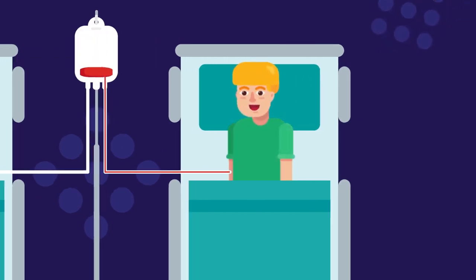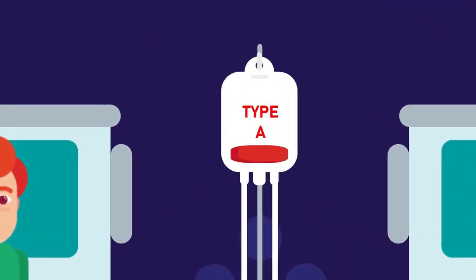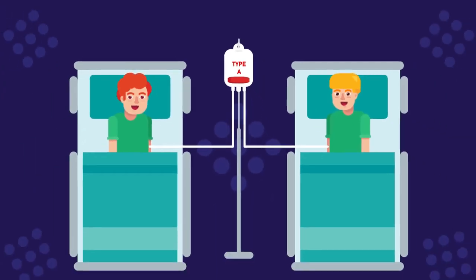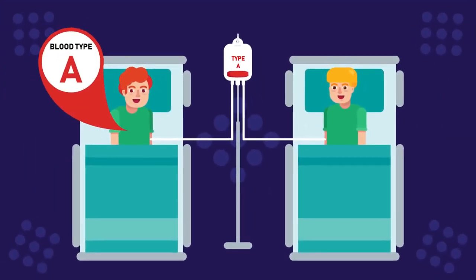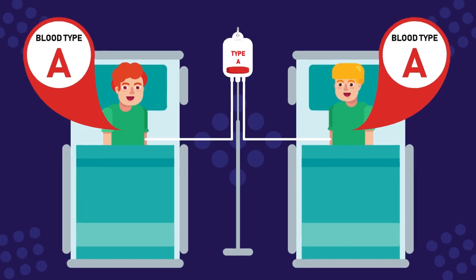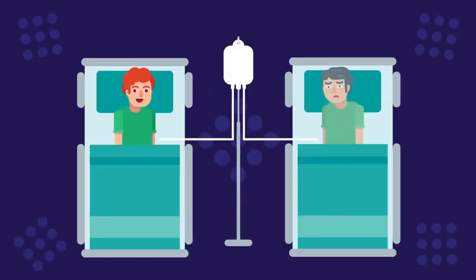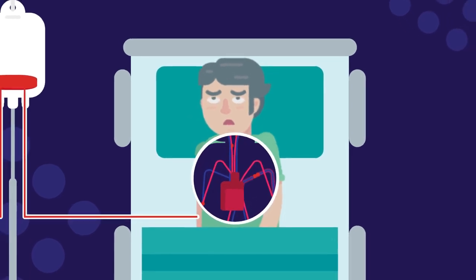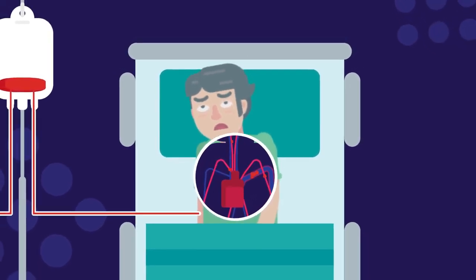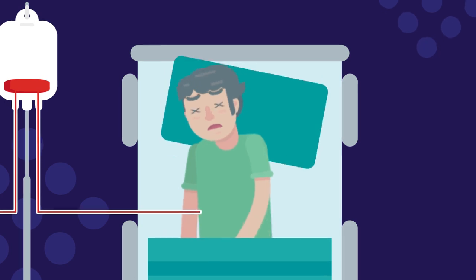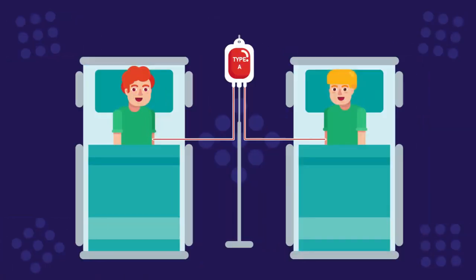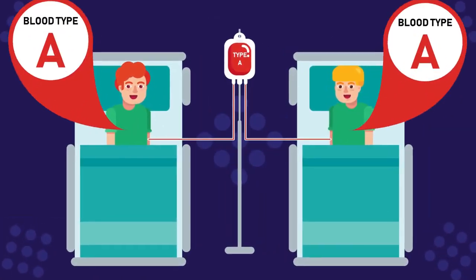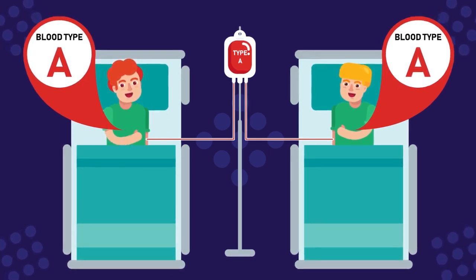Blood types are very important when a blood transfusion is necessary. In a blood transfusion, a patient must receive a blood type compatible with his or her own blood type. If the blood types are not compatible, red blood cells will clump together, making clots that can block blood vessels, causing a potentially fatal situation. Therefore, it is important that blood types can be matched before blood transfusions take place.